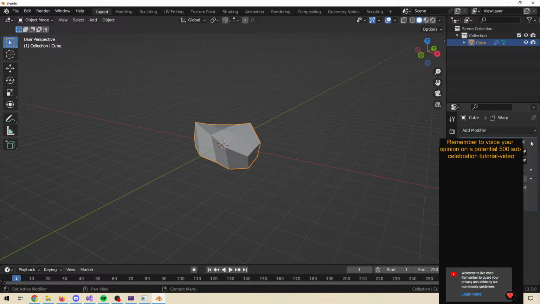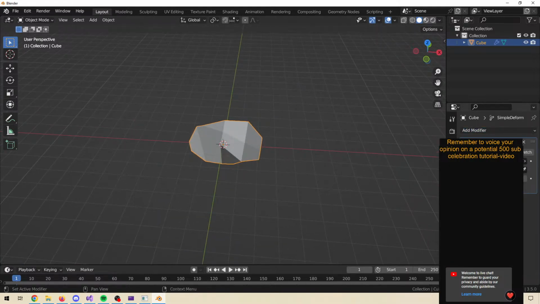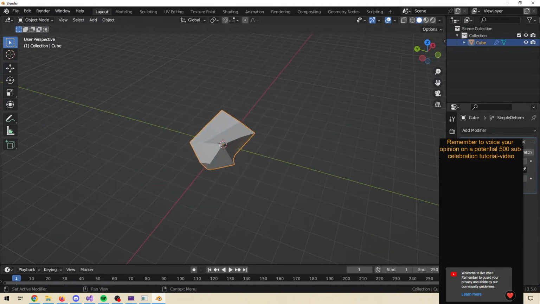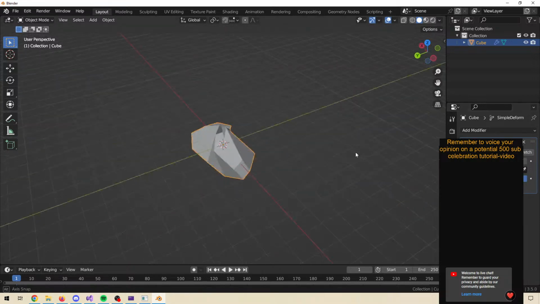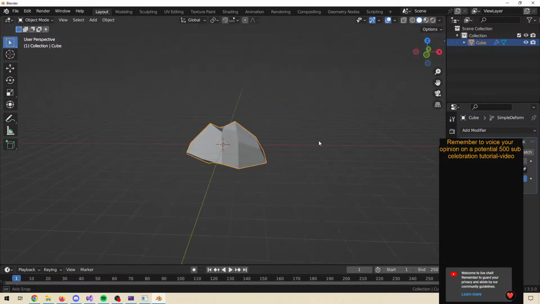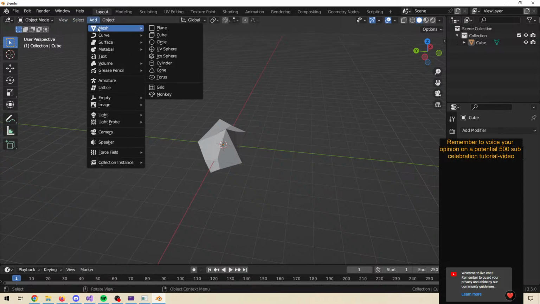What's the warp? No. Yeah, maybe like this. Yeah, that looks fine. Add mesh.